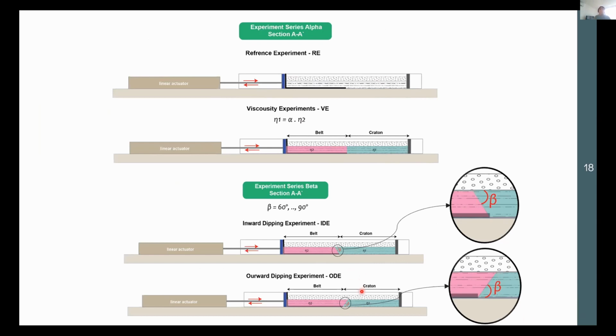The good thing about analog modeling that I should mention is that my apparatus will give us the chance to have cross-section and 3D views, and we can compare that with seismic interpretation, and the map view we can compare with our interpretation from potential field data. We hope that at the end of this experiment, we can somehow explain how the structures form.